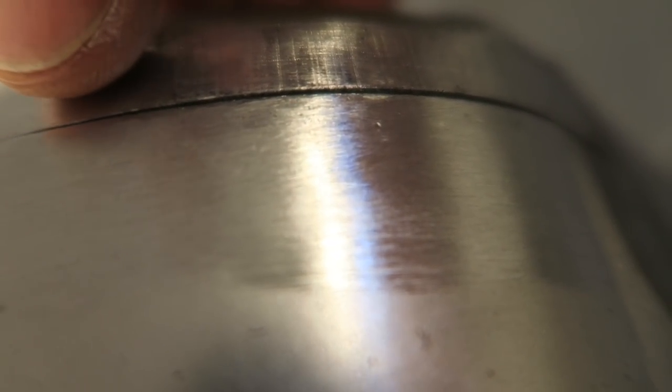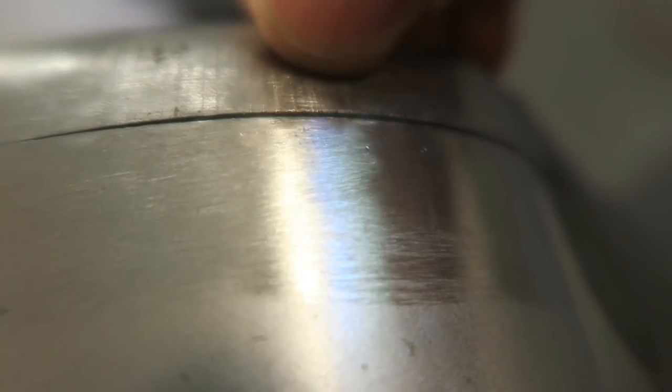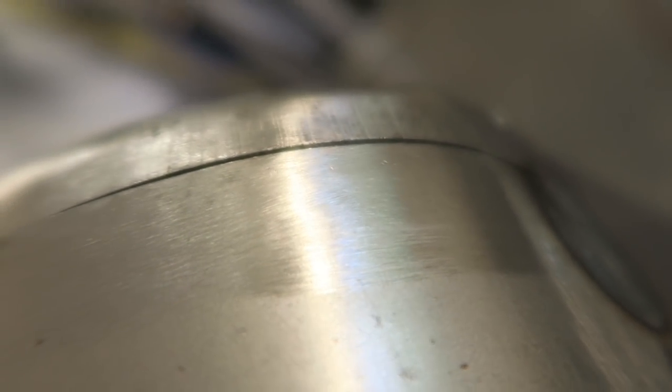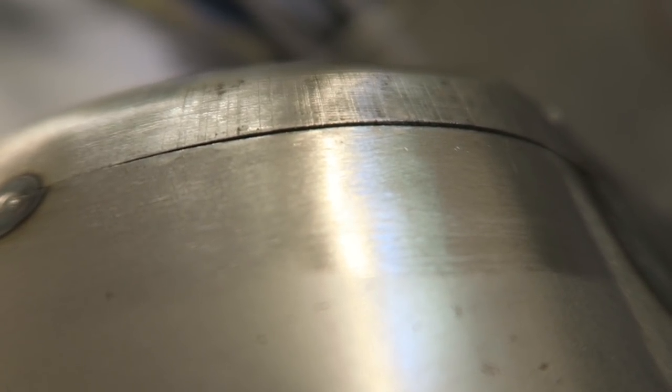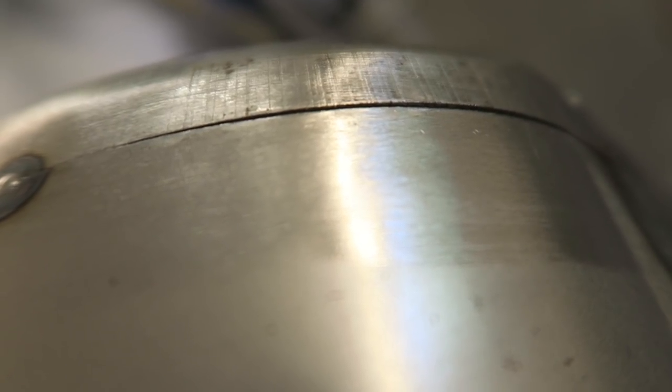I'm actually going to run the TIG welder along this edge. What that will do is heat shrink the edge, and I may give it a bit of a hammer while it's still hot, just to help things along. I could have used my oxygen acetylene torch, but I'm just going to use the TIG welder. So I've got the TIG welder set up.